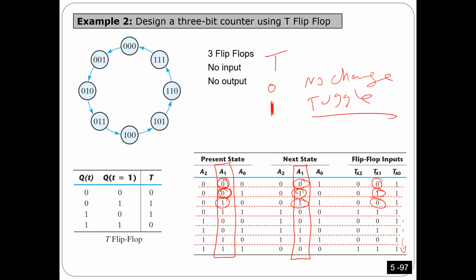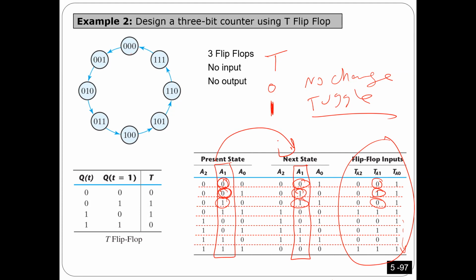You got it? So now what you have to do is look at every flip-flop. This is the current state for this flip-flop, and this is the next state. What should I put at the input here to get this value? To make this transition, for example from 0 to 1, or if you look at any other case, for example this one was 0 and the transition will be to 0. This way, I can fill this up. So these are the inputs of the flip-flops that can move from this state to this state.